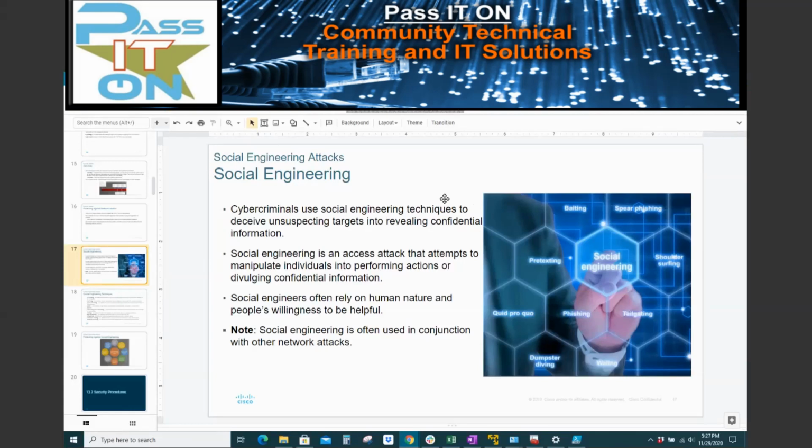Another kind of category of attacks is social engineering. The networking ones that we looked at were more technical attacks. Social engineering is really an attack against people. It's trying to manipulate them into giving up information that they wouldn't typically give up. So really, social engineering is nothing new. People have been scamming since the beginning of time. Now they're just scamming you to get digital information so that they can steal your identity or impersonate you.